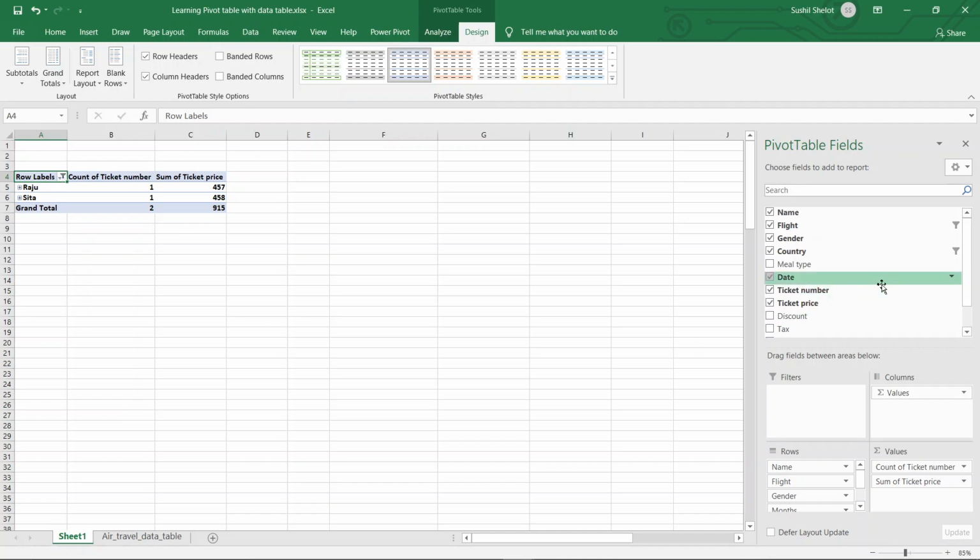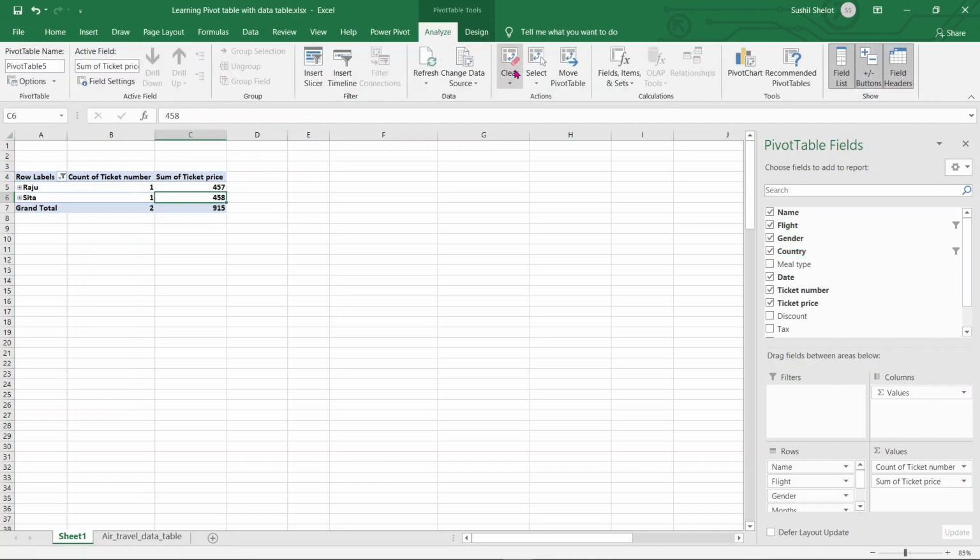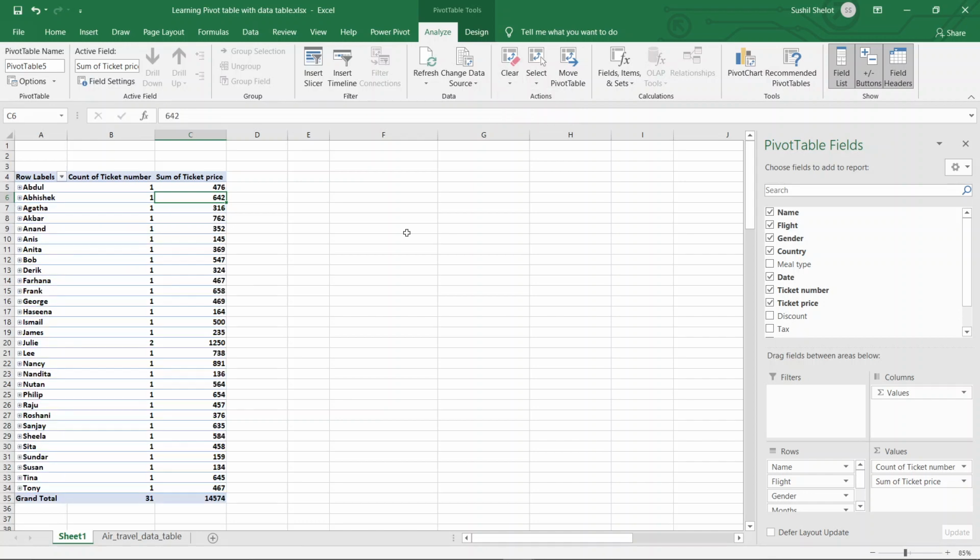And I see on the right side in the field section, the country filter is on and the flight filter is still on. I can click over here, say analyze, select, or rather I can say clear, and I can say clear filters. Once done, the filters are off here now, and I can see the database for all these passengers for the count of the ticket and the sum of the ticket.